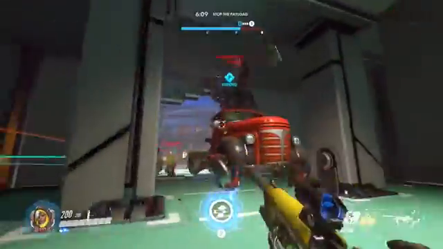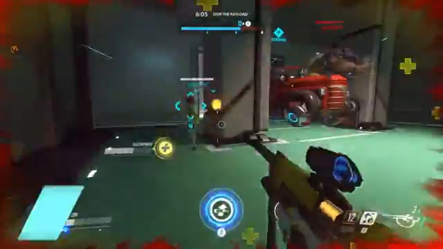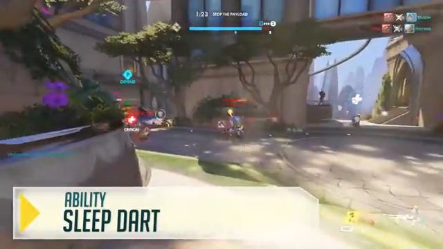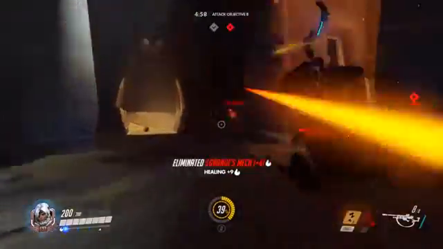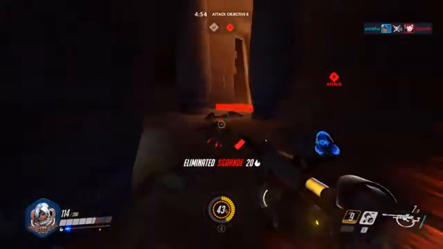Smart use of the biotic grenade can definitely increase your survivability, as can putting whoever is chasing you to sleep with a sleep dart. This is Ana's other ability. It knocks a character flat on their back, and these Z's comically come up from them, and you just imagine them snoring as you run away, get into a better position, and hopefully escape that danger.